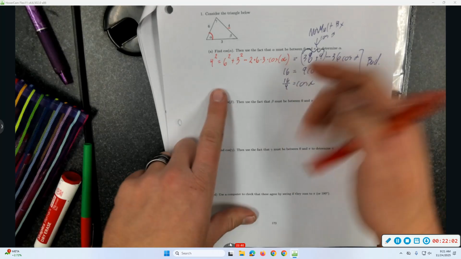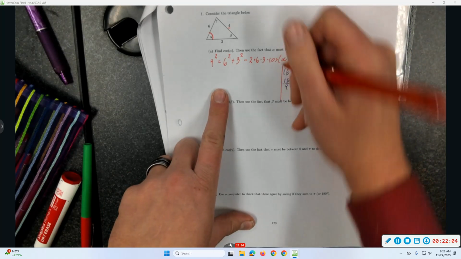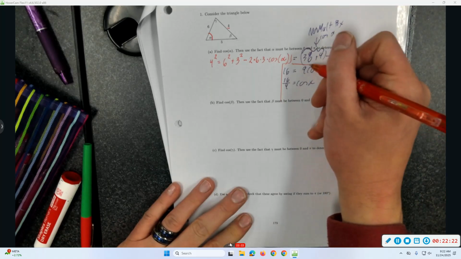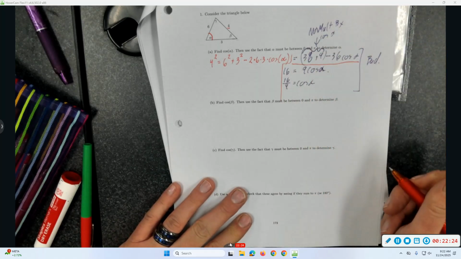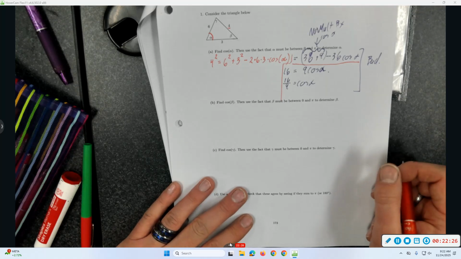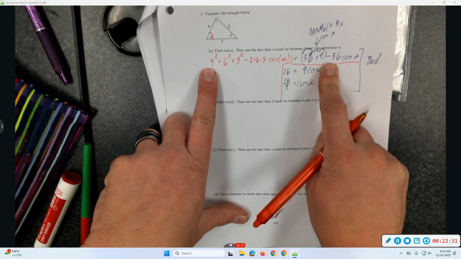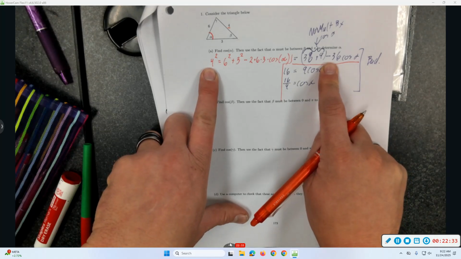So let's go correct it. Here's the thing we want to solve. Cosine of alpha, we'll treat that as the unknown. I want to get that on its own. So, what should I do if I want to get cosine of alpha on its own here? Well, getting to this step was fine, right? There was no mistake yet. It was the next step that went wrong. So, all of this is equal to 4 squared. You want to solve that for cosine of alpha. What do you do?